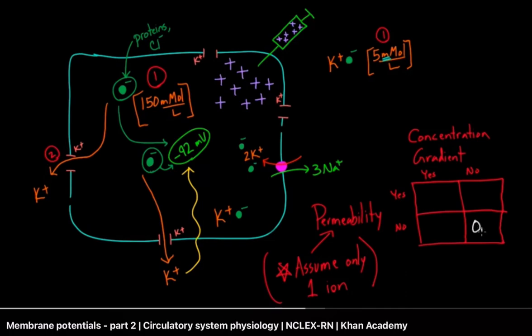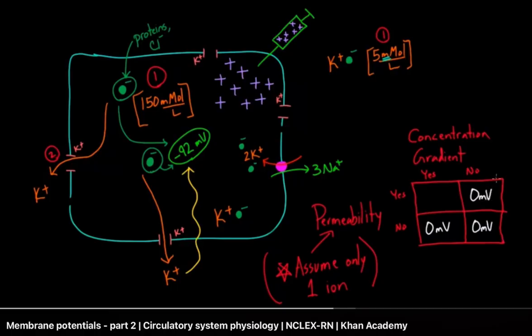Well, no, because the potassium would never have a way of leaving in the first place and would have no desire to leave. Now, what if you have concentration gradient, so you have the desire to leave, but you don't have a way for that potassium to actually leave the cell? Well, again, you don't actually have any membrane potential. And the same is true as if you have a permeability, but you have no concentration gradient. Then the potassium, again, has no desire to actually leave.